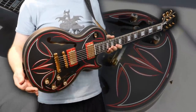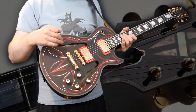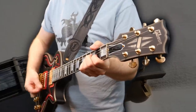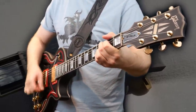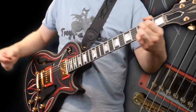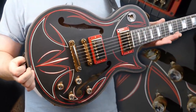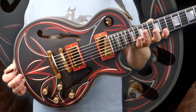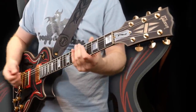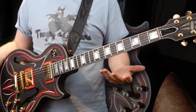A lot of people are going to be curious, what do these things sound like unplugged? Very similar to a 335. They have that kind of banjo-esque tone. Here, I'll give you a sample. That's why I always thought these ESLPs would be great if you were in an apartment situation or couldn't necessarily plug into an amp and you still wanted to practice, because it's loud enough that you'll be able to hear it nicely, but without annoying people around you.